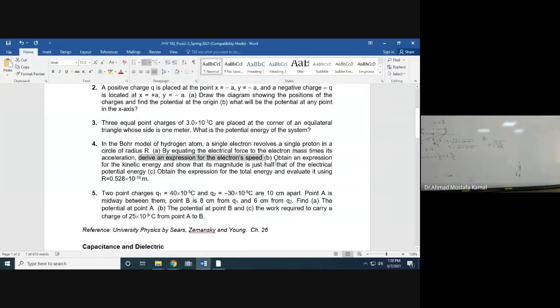Second part of the problem, number B, obtain expression for the kinetic energy. If you have V, kinetic energy expression কত? Kinetic energy কিভাবে লেখা হয় in terms of V? এত ইজি? কিন্তু কোশ্চেন শুনেই নার্ভাস হয়ে যাও। Kinetic energy expression কি? ক্লাস 8 এর কথা ভাবো, কাইনেটিক এনার্জি কি লিখছে?